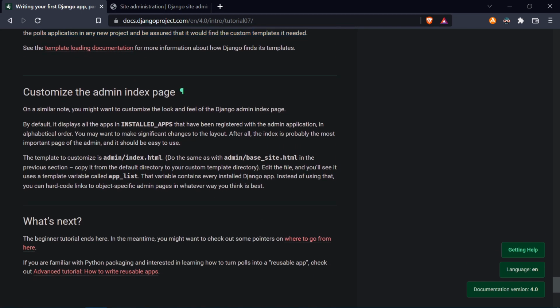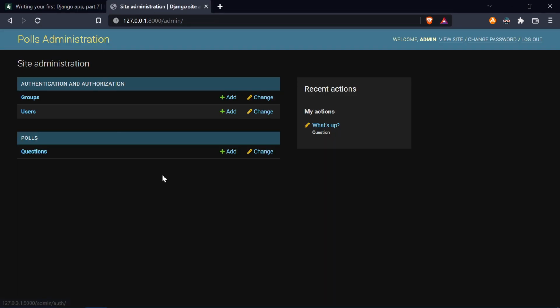Okay, now next, customize the admin index page. On a similar note, you might want to customize the look and feel of the Django admin index page. That is this one here, the index page.